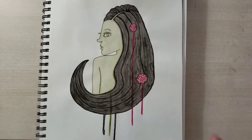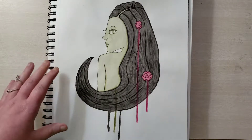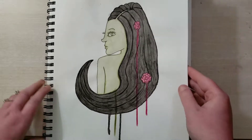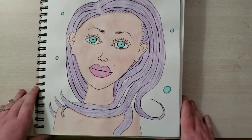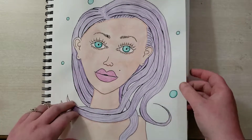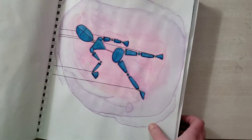I ran into so many problems with this page. Halfway through, the lead of the black pencil broke and I couldn't get a good point back because my pencil sharpener is terrible. So I had to use a black Crayola — tried and true, but it doesn't layer very well, which was a pain. I think it turned out pretty well considering all the problems. Her lips are way too big, but I like them — big full luscious lips, big eyes, small noses — it's just my style emerging. I'm getting more dynamic with the hair and quite good with the skin tone. I caught on to watercolor skin tones pretty quickly.